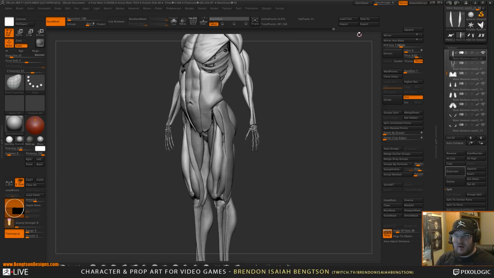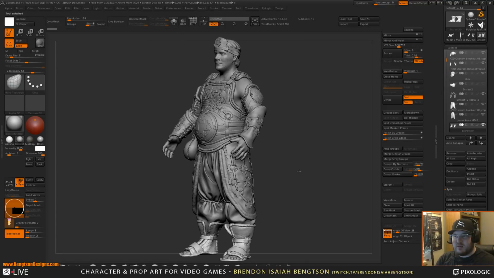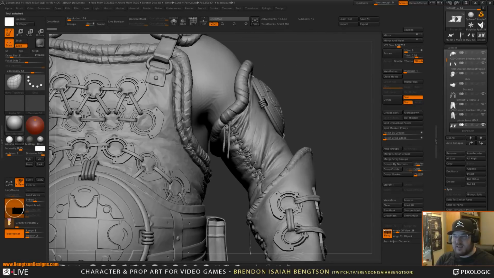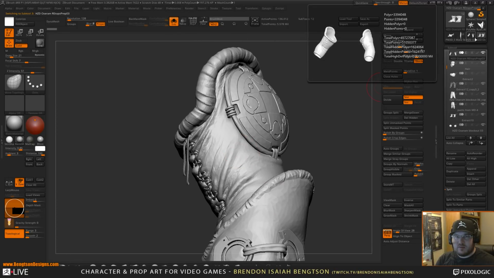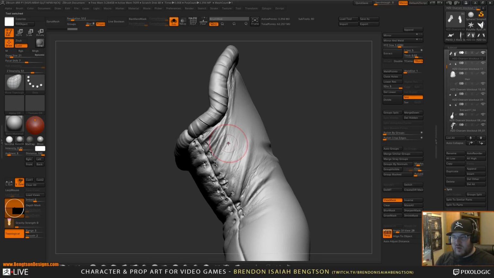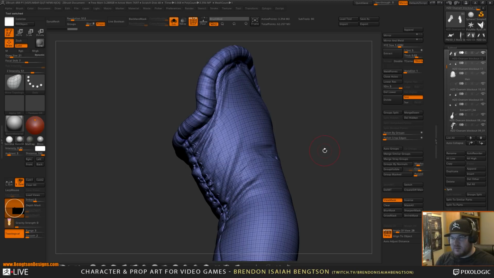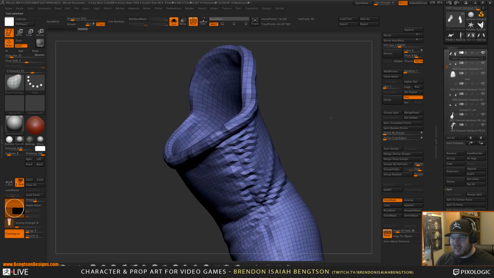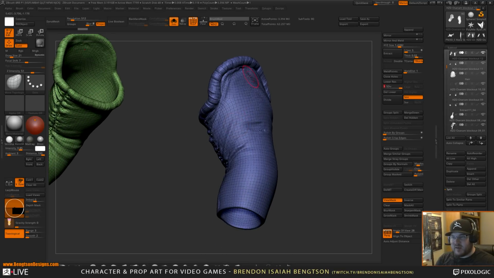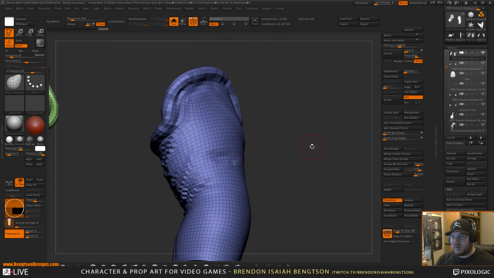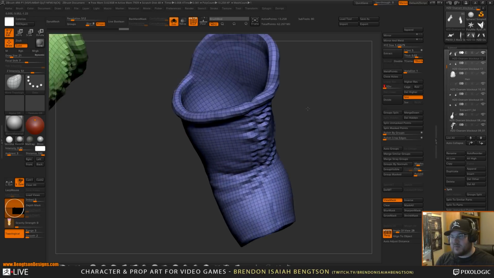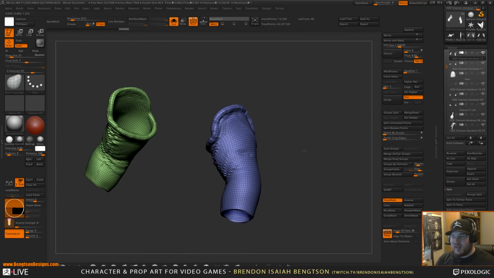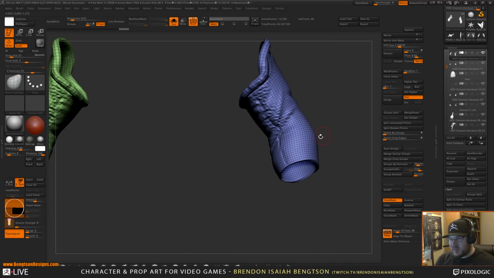What is baking in 3D? Baking means that you take these high-res details, like on this piece. You can't have this many polys in the engine, so what you need is a low-res mesh like this that will reflect the high-res mesh details, right? That's what baking means. So you set up UVs, and then you project the details that are on this high-res down to the UVs that are placed on this mesh. And this mesh will be the one that you have in the actual game. That's the basics of baking.